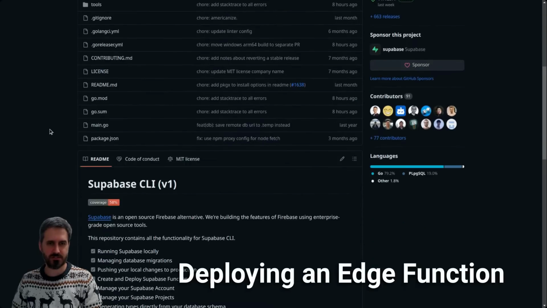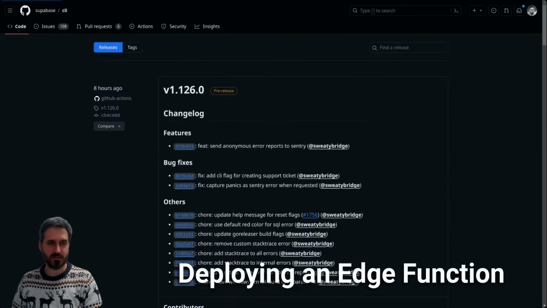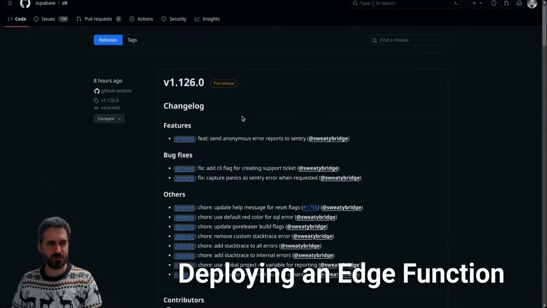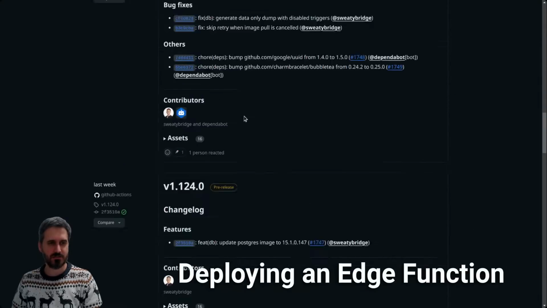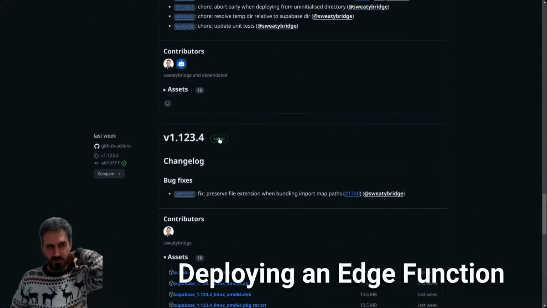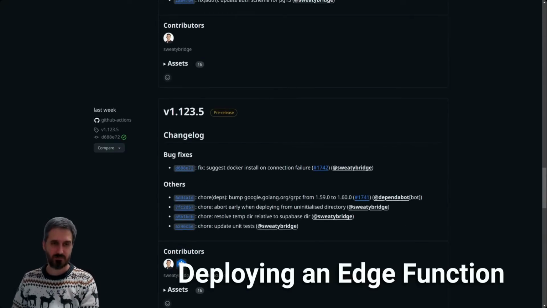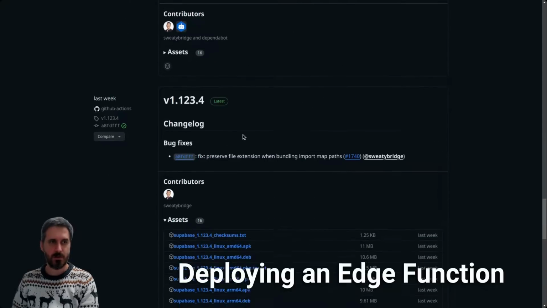When you are here, just click on releases. Inside the releases, click on the latest, sorry, not the pre-releases, because those are beta versions. You probably don't need the beta version, you want the main version.